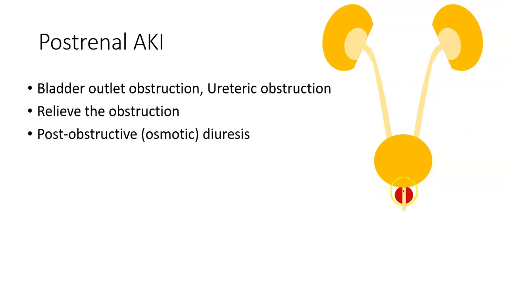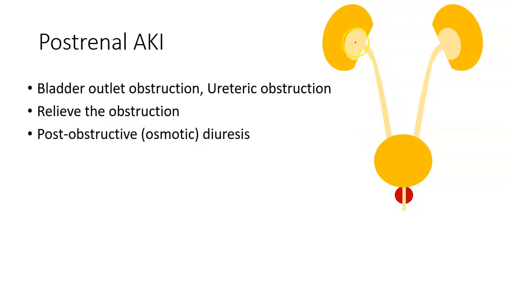Common sites of obstruction include the bladder outlet, particularly in males, where prostate pathology, particularly benign prostatic hyperplasia, can lead to narrowing of the prostatic urethra and the bladder outlet, and therefore lead to an obstruction of the urinary outflow. Similarly, tumors that grow around the ureteric orifice can also lead to a reduction in the urine outflow, as well as ureteric and renal stones, which, if large enough, can lead to obstruction of the outflow tract. Intra-abdominal tumors can also lead to extrinsic compression of the ureter, which can also lead to outflow tract obstruction in a post-renal AKI.